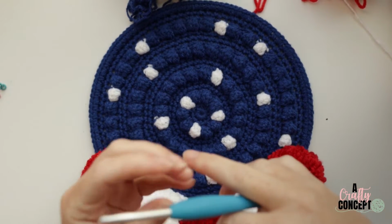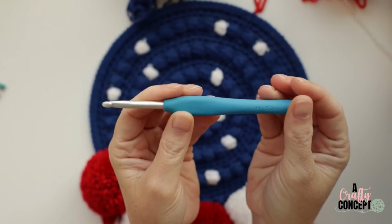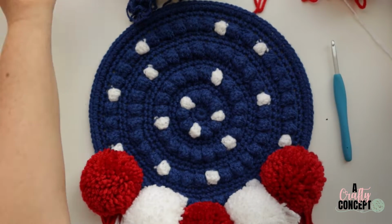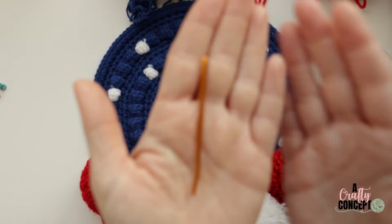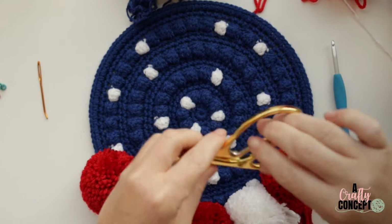You will need a size H crochet hook. This one is Clover brand. This is my favorite hook brand to work with. I highly recommend it, 10 out of 10. You will need a tapestry needle to help you sew in your tails. Come on, there it is, a tapestry needle. You will need a pair of scissors.